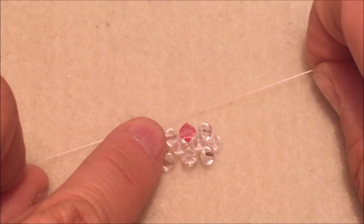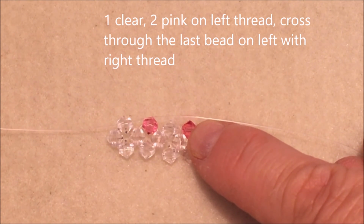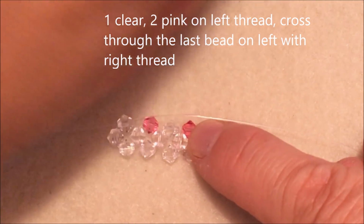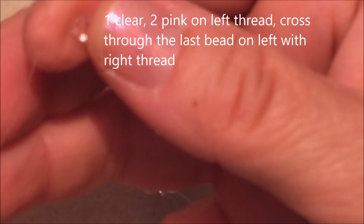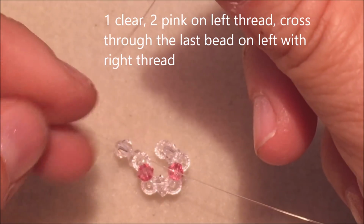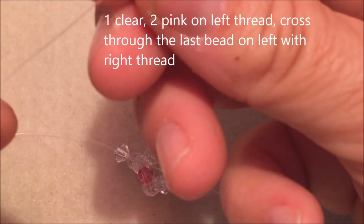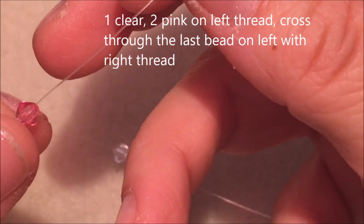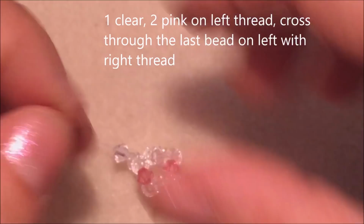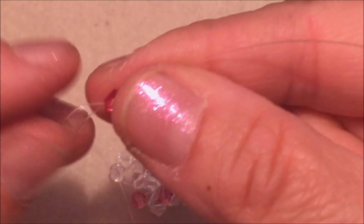So we're going to do that step 1 more time. You're only going to add beads to your left thread. You're going to add 1 crystal and 2 pink. You're going to put the crystal on first, and then you're going to add the 2 pinks, and you're going to cross through that last pink with your right thread. And your piece is going to kind of look like a J or a backwards L.